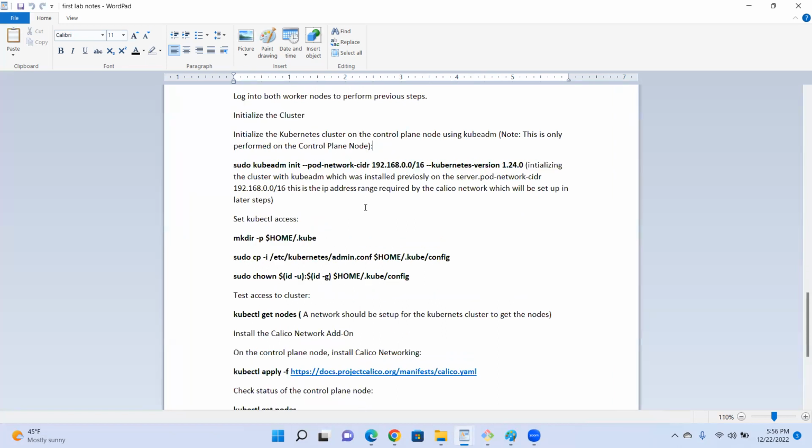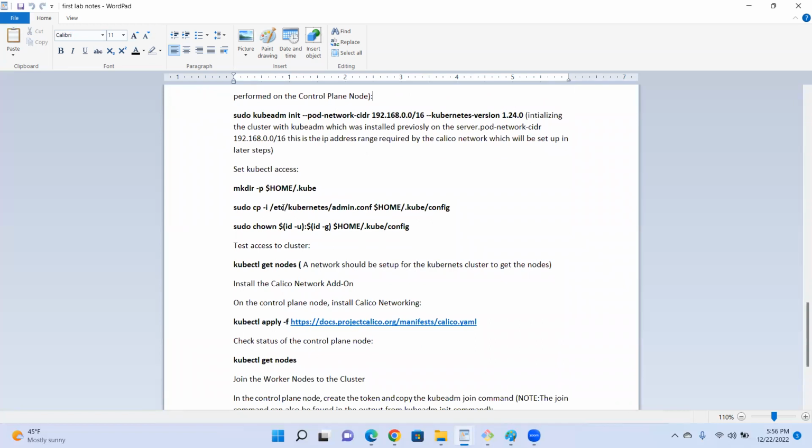And here we are setting the system configurations. The kubeconfig has to be set on the master node, because this kubeconfig is responsible for communicating with the cluster. So we have to set the system configurations here.